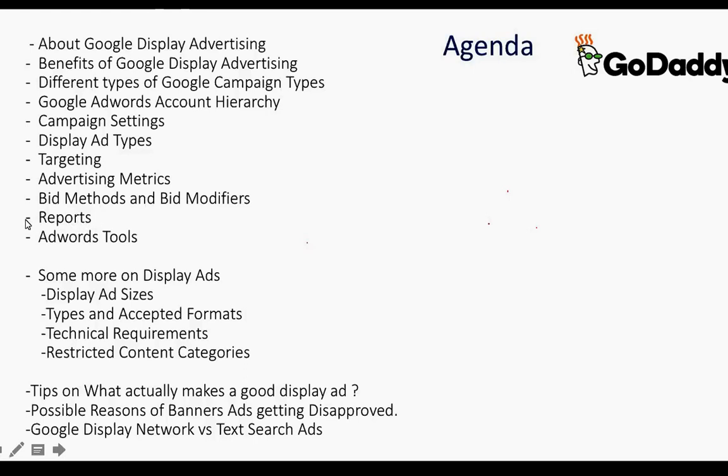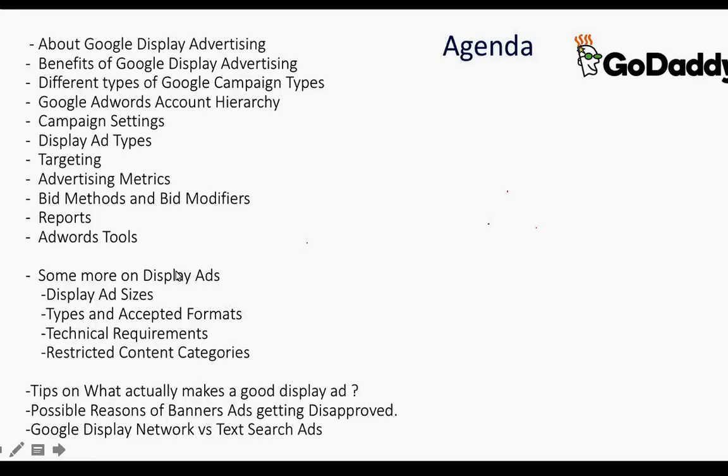Once we understand that, we'll jump on to reports. Reports are also a major ingredient of any campaign. Till the time we do not know what different reports AdWords provides us, we will not be able to judge the performance of our campaign. We'll see that, and some extra tools connected with AdWords which Google also provides, so that we can make effective use of them. This is going to sum up the overall, from A to Z, how AdWords campaigns should be worked, what different functionalities the Google Display Network within Google AdWords provides, and how we effectively use them.